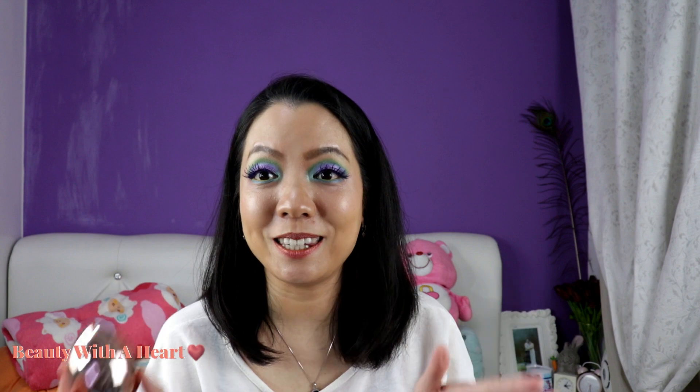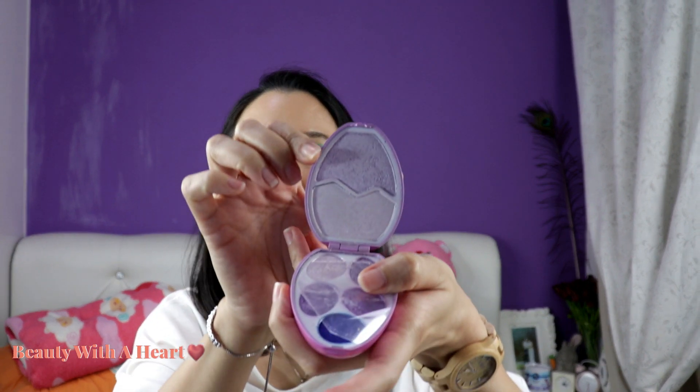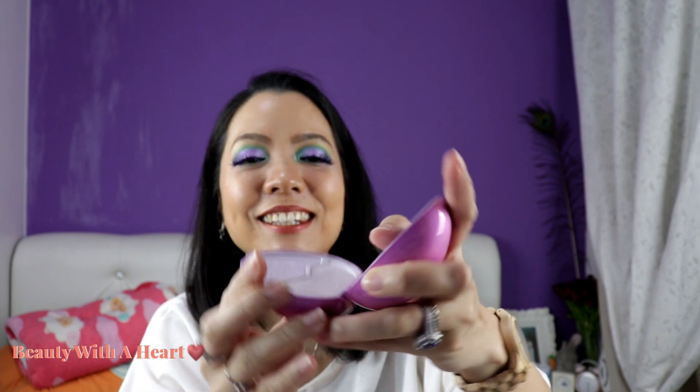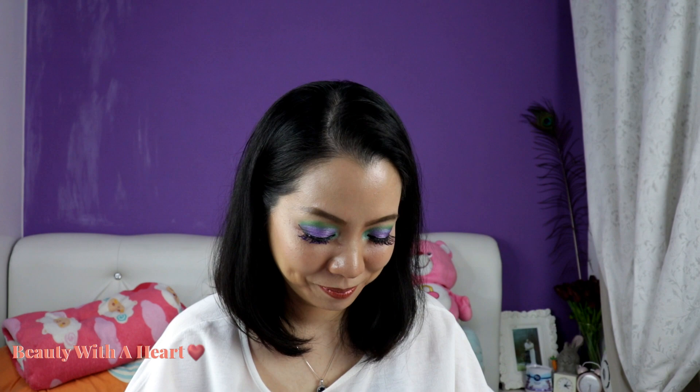Now we are going to the iHeart Revolution, especially for their chocolate bar series. The rest of the iHeart Revolution palettes are in the other unit, so we'll touch on those another day. This is the 'I Love Surprise' unicorn, and then this is the rose gold — launched last year around the Easter period. For iHeart Revolution, they come with such cute, beautiful packaging, but sometimes it's a hit or miss — quality is not very consistent. This purple egg has highlighters and five eyeshadow colors, all shimmers. Their texture is very soft and buttery smooth, and it's really pigmented. I don't see them selling on the website anymore, so I'm wondering what they'll come up with for this Easter.